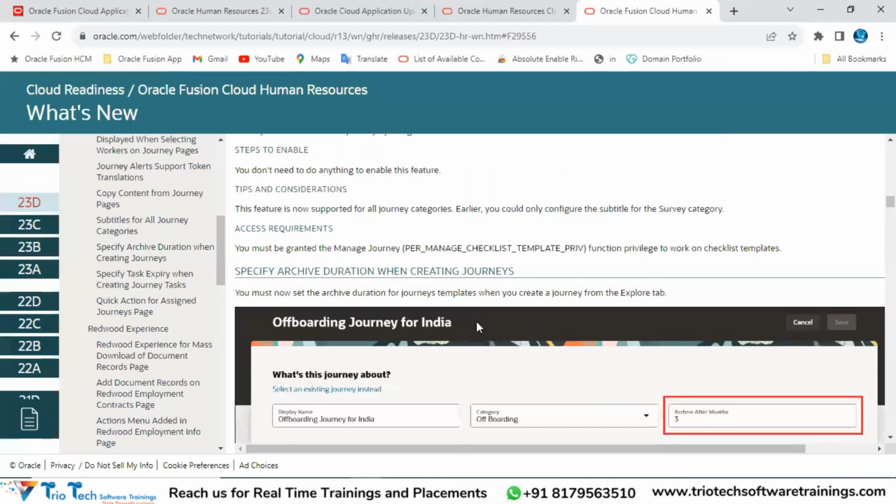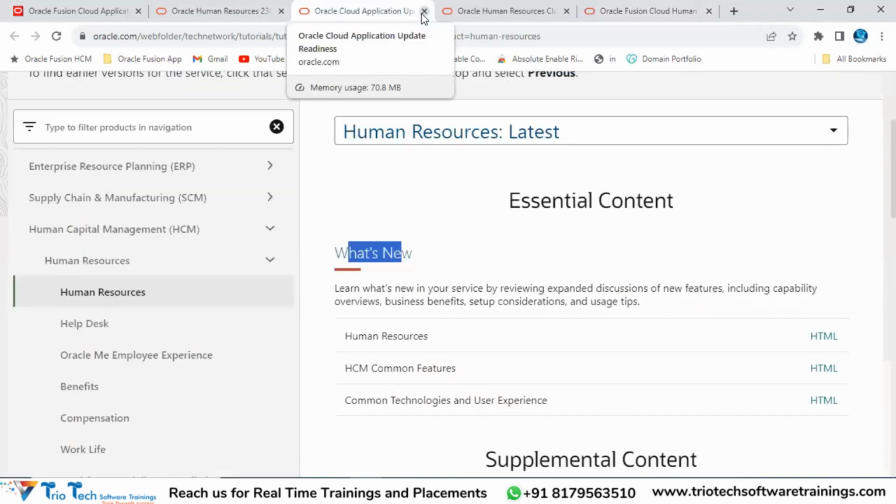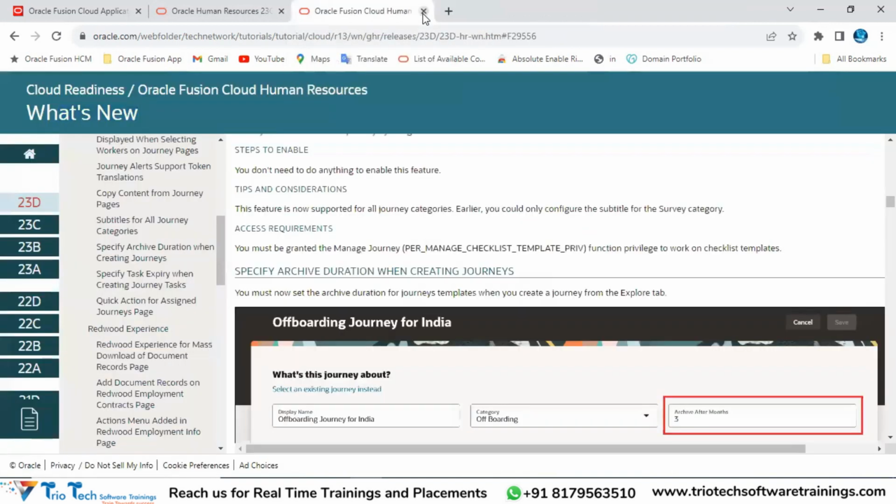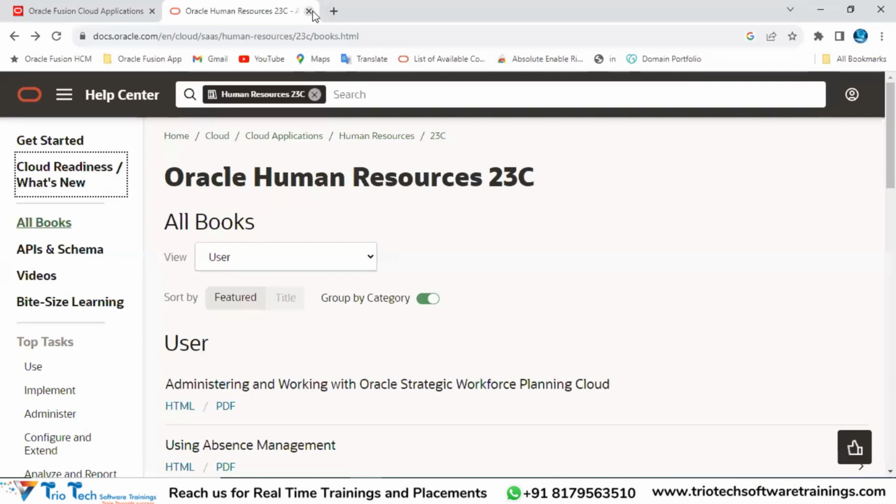So this is about the Oracle Knowledge Repository, team. I deliberately introduced these things to you, team. At the beginning stage itself, everyone should know where we have to go in the browser to find the Oracle standard materials or the release notes. That means every quarter, whatever upgrades Oracle brings into the system, where we have to find them.